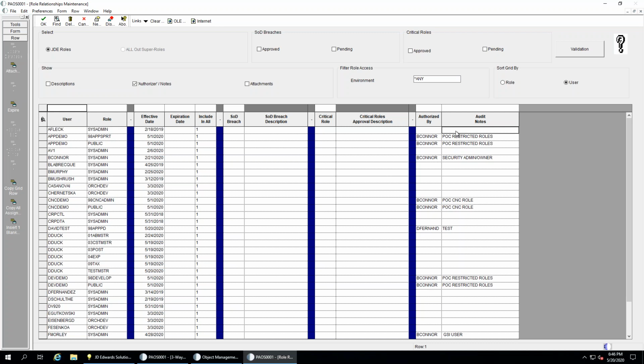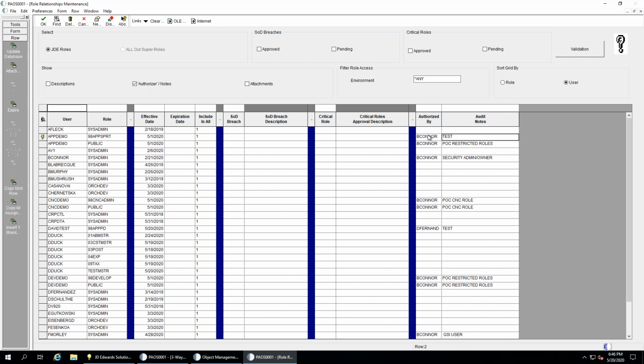And can you alter the audit notes? Yes, you can. So it depends. There are some restrictions, and there are processing options for the program that can limit when and how the audit notes can be modified. So for example, I can go through and modify that. I can set the processing options that say for an active role assignment, I want to lock down the audit note so that somebody can't come behind and change it. Or you can say once the role has been expired, I want to lock down the audit note. So there are different options for what is done as far as the audit notes.